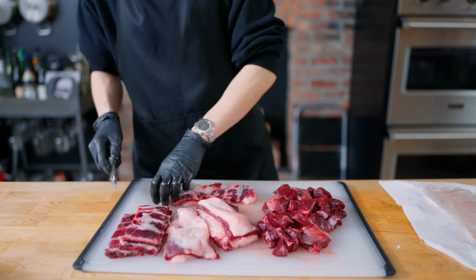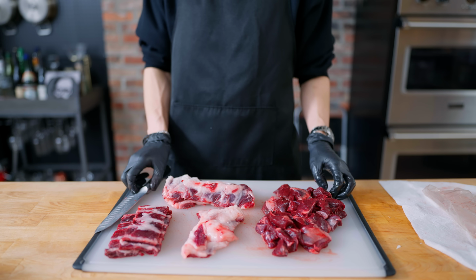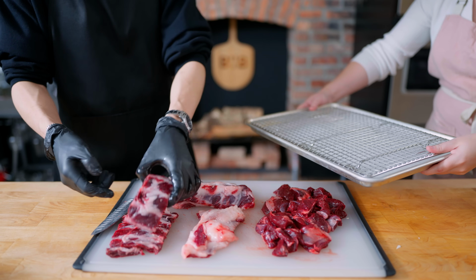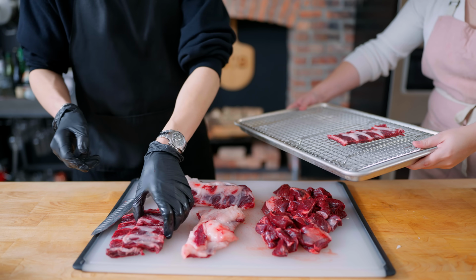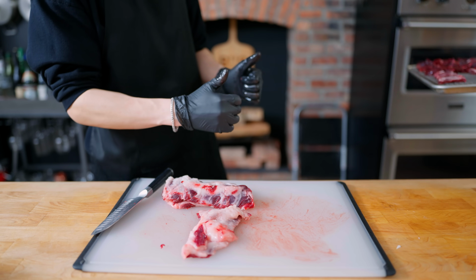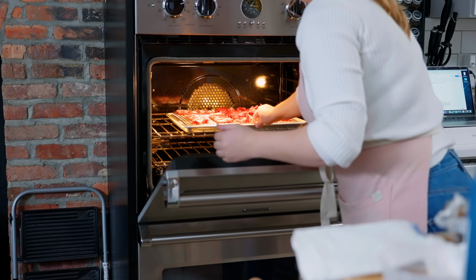I have here legally sourced bear meat. We're starting with bear ribs and bear kebab meat, which is probably cut up sirloin. I'm taking the meat off the ribs, cutting up the fat and the kebab meat until they're nice little chunks, and throwing them in a 450-degree oven to roast them for about 30 minutes until they get nice and brown.